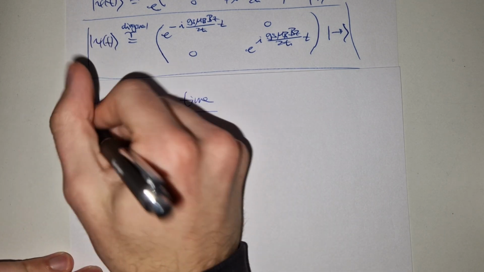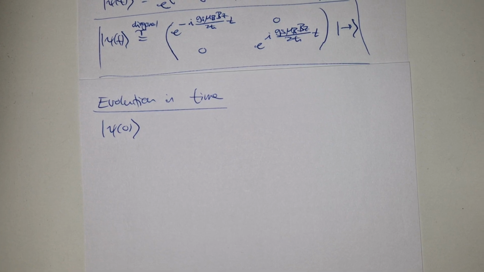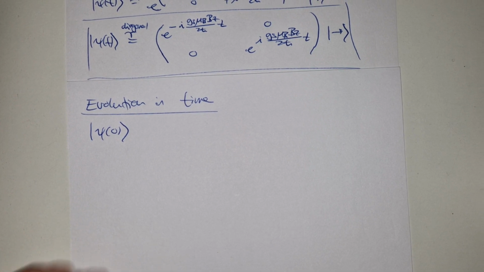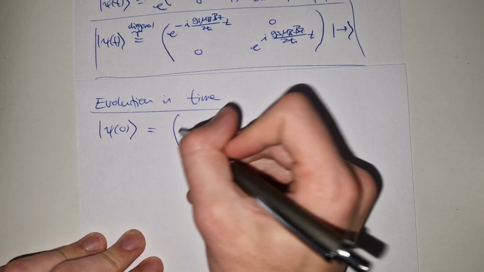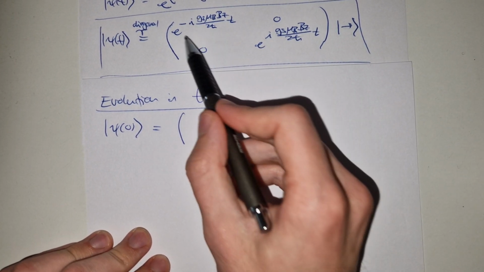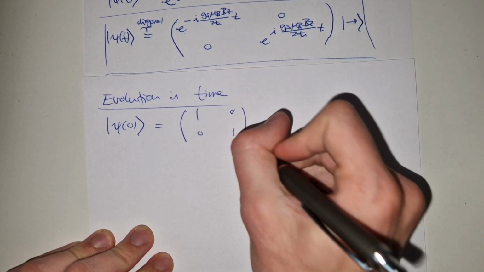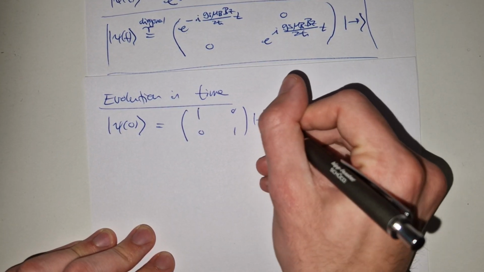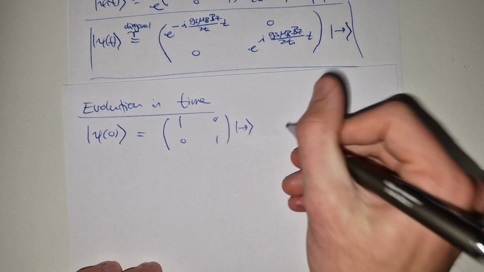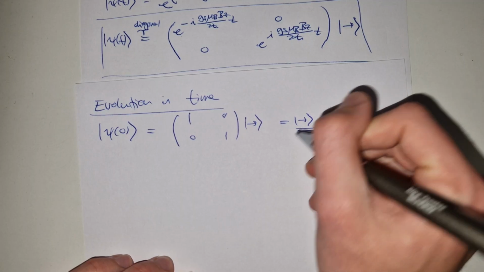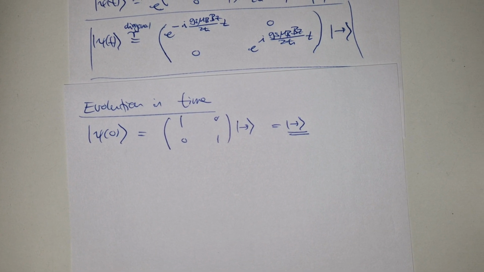So let's start off by checking if psi of 0, so the initial state, is really the thing we'd like it to be, so if that really is spin right. So psi of 0 means plugging in 0 for every t, okay? So plugging in 0 for every t yields e to the 0, which is 1, 0, 0, e to the 0 is 1 again, times spin right. So psi of 0 is the identity matrix times spin right, which is spin right, which makes sense. So the state we start in is actually spin right as we would like it to be.